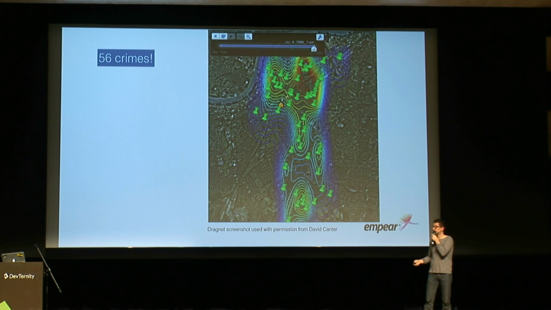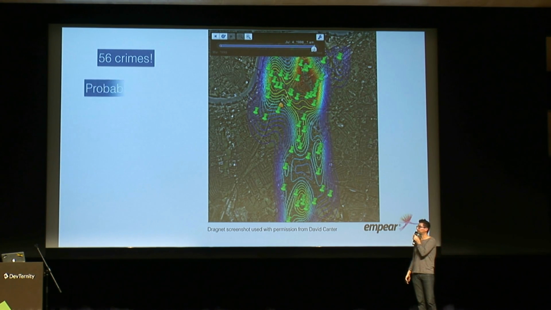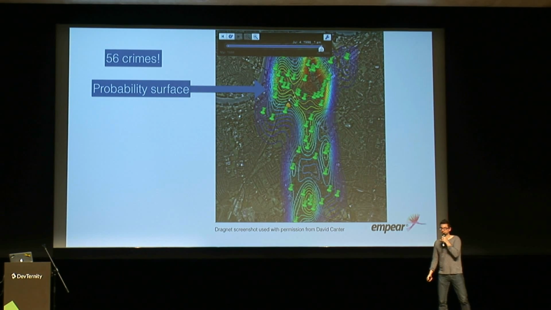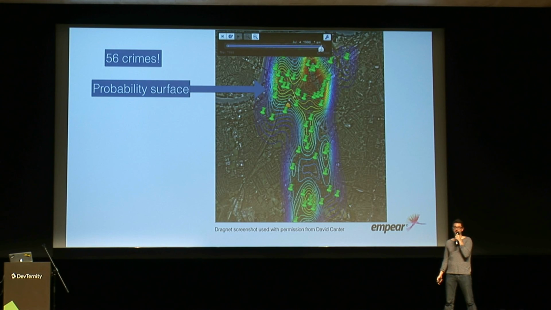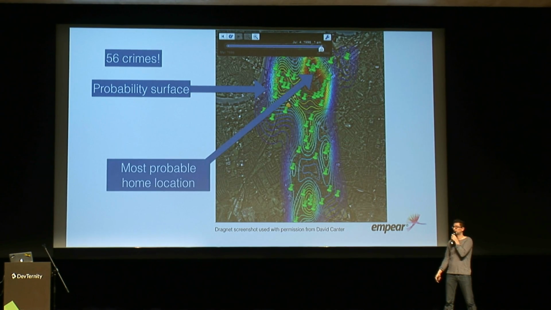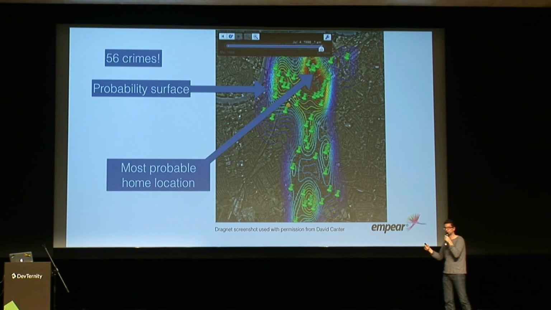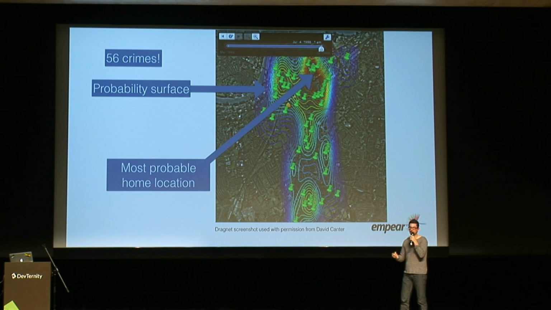Now, when we do that, we're able to calculate a probability surface that we can project onto our geography. And using that probability surface, we're able to predict the most probable home location of the offender. And that's the red area here in the top of the map. That's something forensic psychologists call a hotspot. And according to the research, there's a 70% chance our offender will have his home base there.